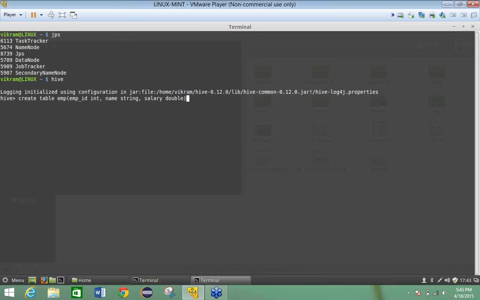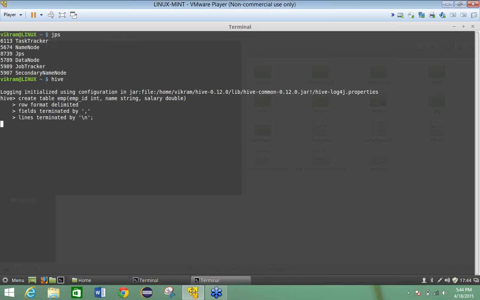Now what we have to do? We have to specify how the row should be formatted in this one. So for that we have the command row format delimited. How it will be delimited? So that will be specified as the fields terminated by comma. Fields terminated by comma. So for that you have to specify the comma in double quote, and how the line should be terminated. So line should also be terminated by new line character. Lines terminated by new line character that we will write inside the single quote.